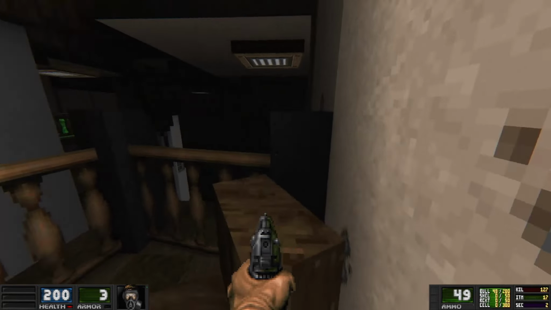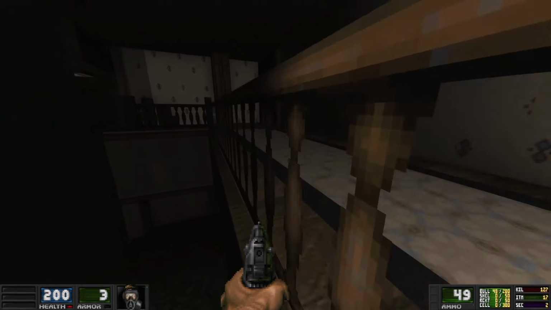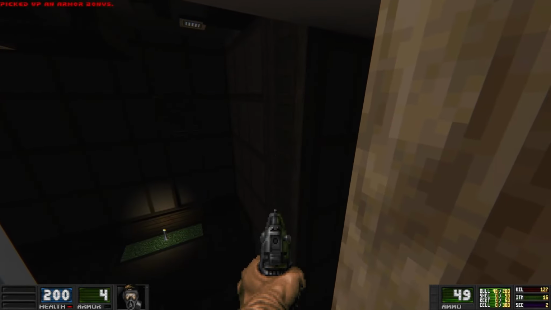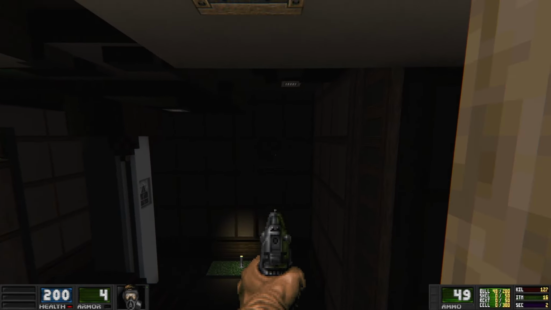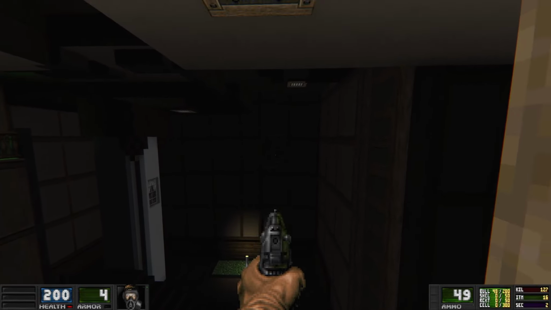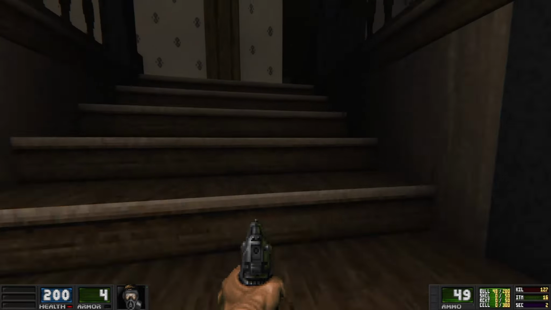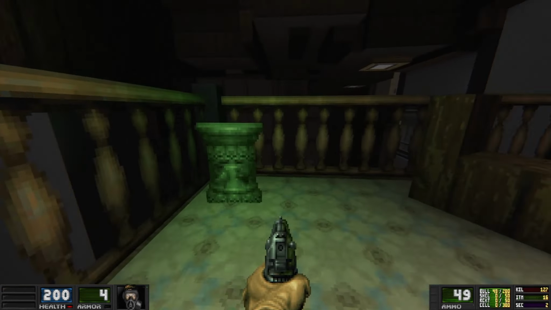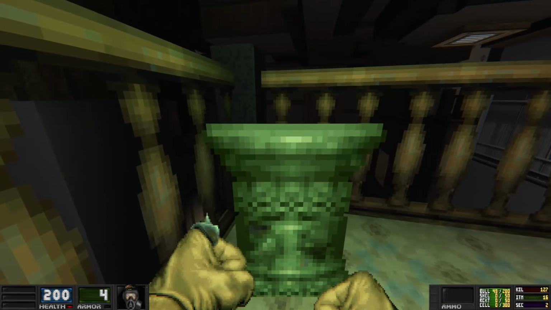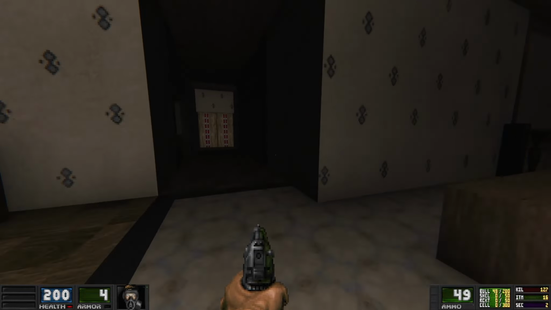Oh, I can't jump over there? Alright. Fine. We'll do this the hard way. Oh, wow. Okay, I wasn't actually expecting that to work. Is there something in there? Am I just seeing things? I don't know. I think I'm just seeing things. I do have GZDoom's bright maps on. I don't know why these pillars are glowing green. That's very weird. I hope I didn't break the bright maps.